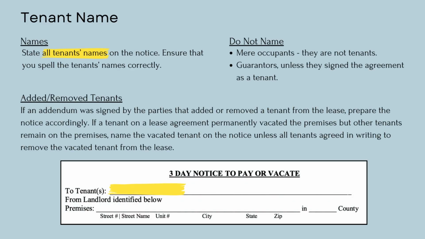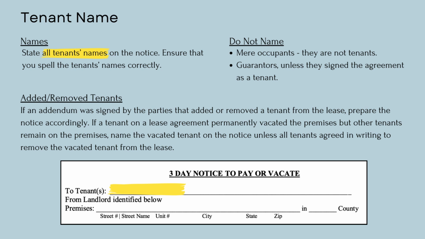First of all, it's important to know that you must name each of the tenants that are on the lease agreement in the notice. Ensure that you spell the tenants' names correctly. Seems simple enough, but if you misspell the tenants' names, it could cause a problem. Refer to your lease to ensure that the tenant names are spelled correctly. Also, it gives you an opportunity to make sure that the lease agreement also contains the correct spelling of the tenants' names. If there's a problem in this regard, you might want to seek legal counsel on how to deal with that.